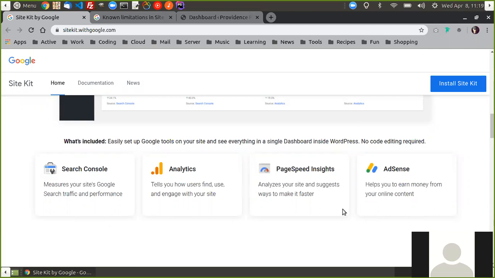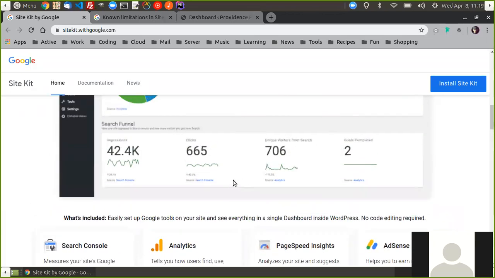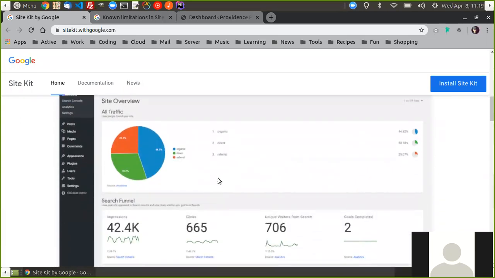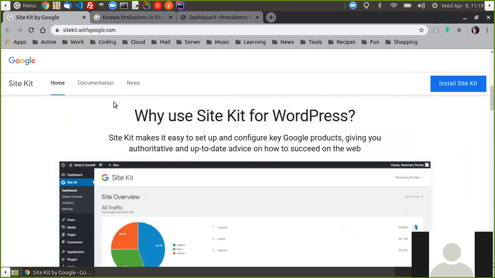Now, the real beauty of this plugin is the fact that, like I said, it universalizes all of these and makes the connection of all of these automatic and allows you to have a visual interface that you can access all this information under one roof, which is really, really useful when you are starting to get into optimizing your site at the SEO level.